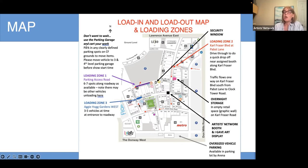They're probably going to walk over to your car and say, you can't unload there. So all I can say is try to be patient. And if it takes a little bit longer to load in, we have quite a bit of time to load in. The show doesn't start till 3 o'clock. Right? It's a lot of stuff happening in 4 hours.